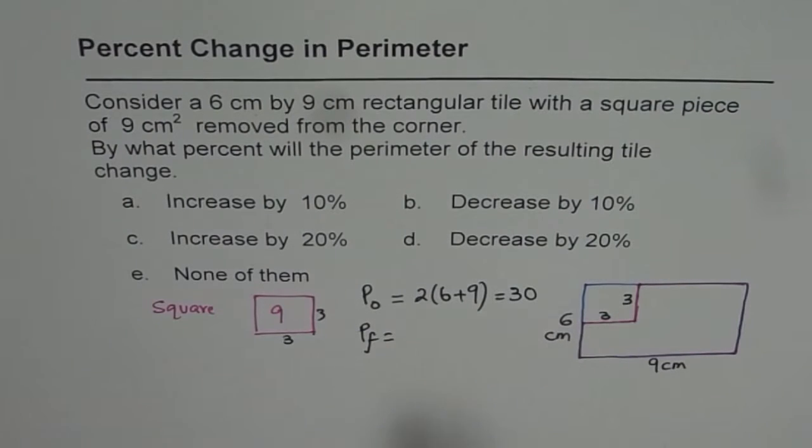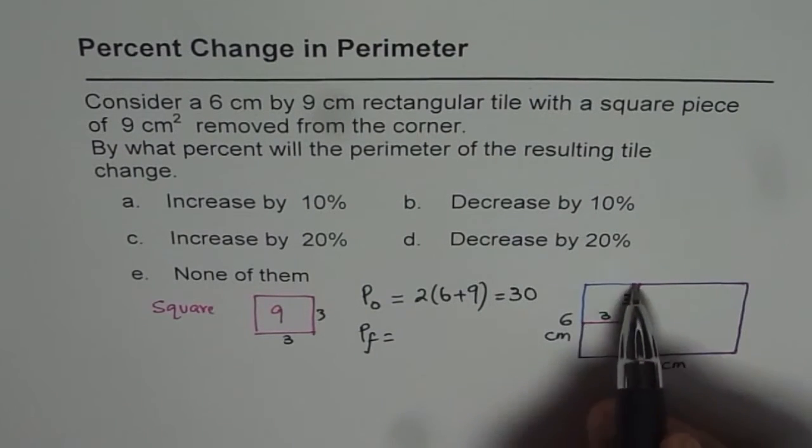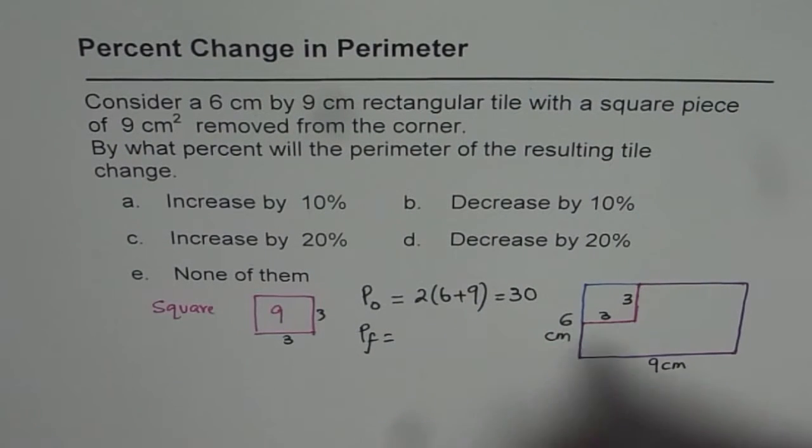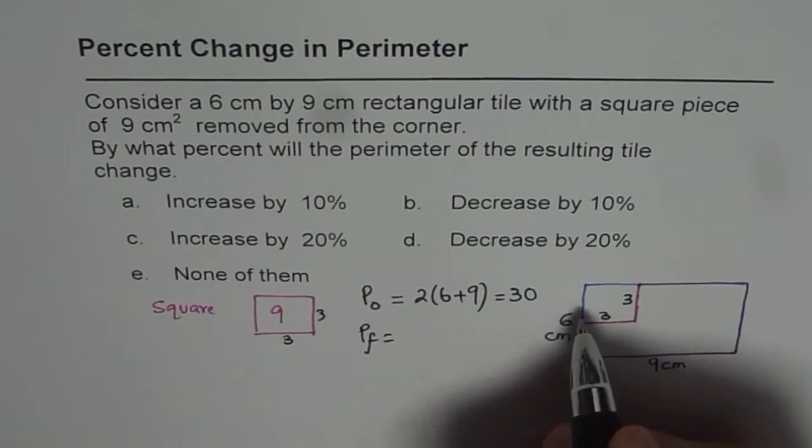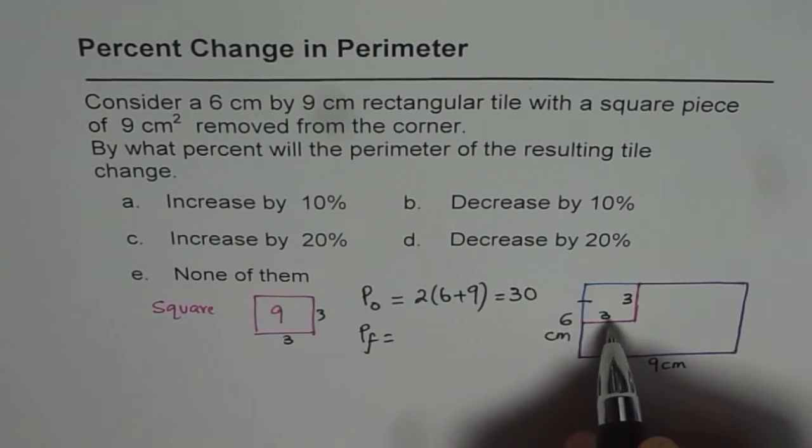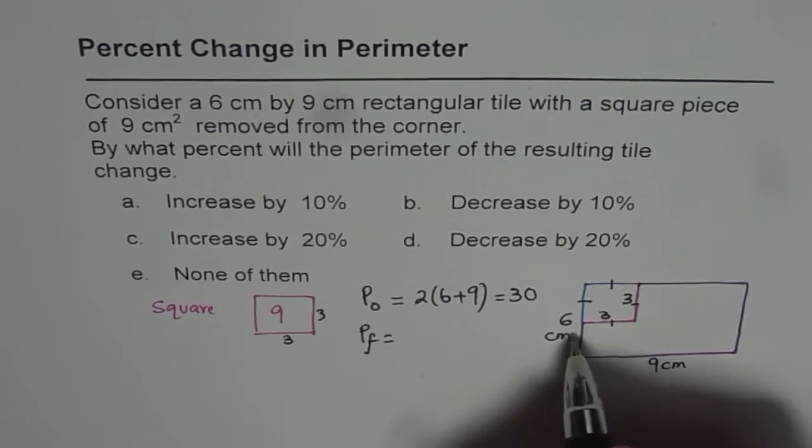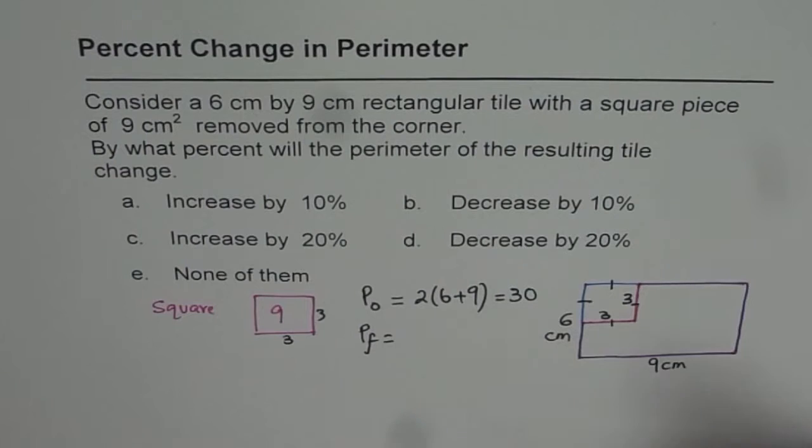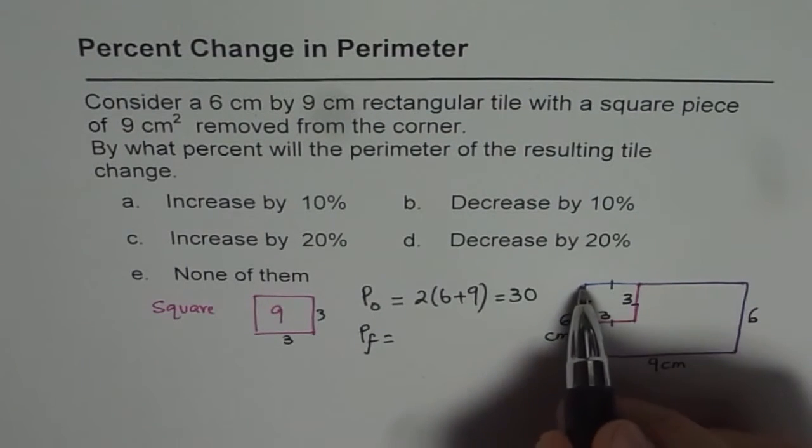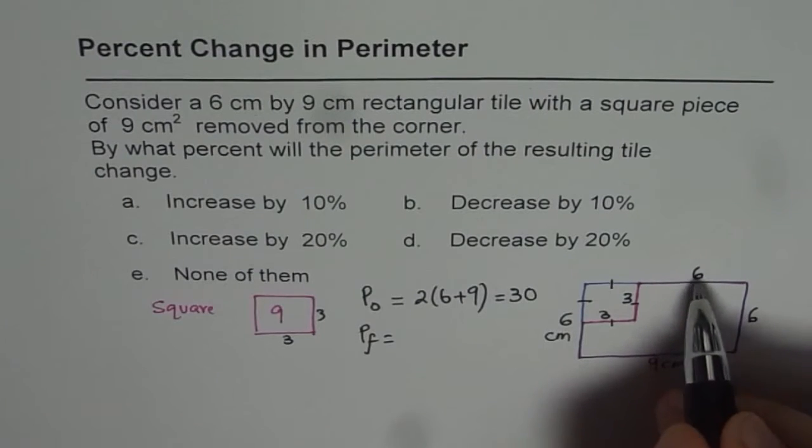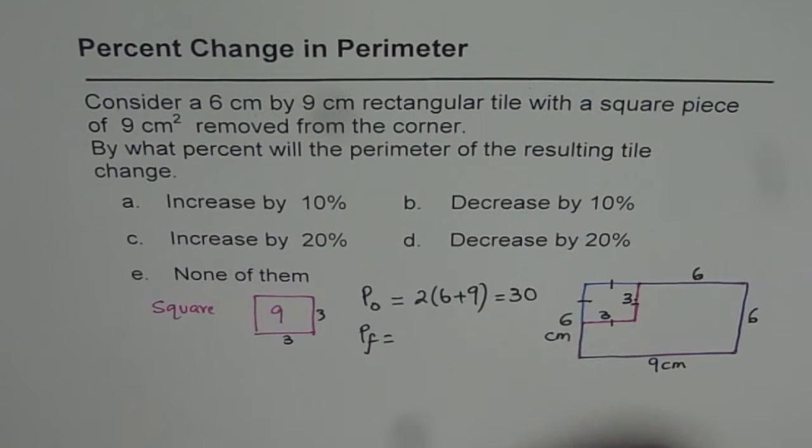After removing 3 by 3 from the corner, in that case, instead of adding this side, we are adding a side parallel to it which is same. And instead of adding that side of the corner, we are adding this side. So what we really see, that final perimeter is also 30. It is 9 plus 6. Now if you take away 3, you are left with 6 here. 6 plus 3 is 9. Do you see that?